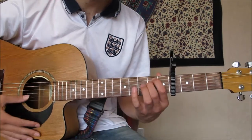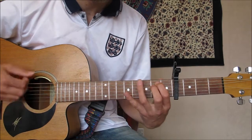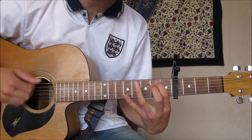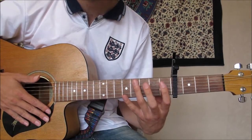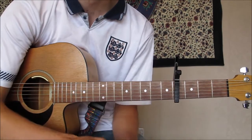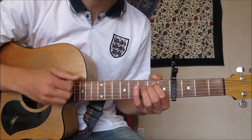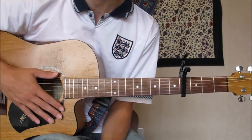If you wanted to look at adding in some mutes with those open chords, it's a little bit tricky. You can either use your right hand, or the left hand like I did just there with that ring finger, where it just taps down and you've got to mute the strings. That's a little bit of a complicated one. And you may find that your rhythm slightly changes, but that doesn't matter too much. Or you can use the right hand, but it will sound a little bit more like a slap, which doesn't quite fit so well.